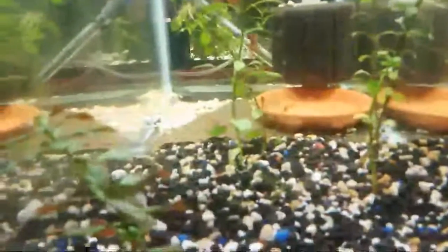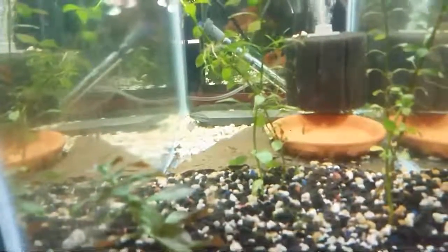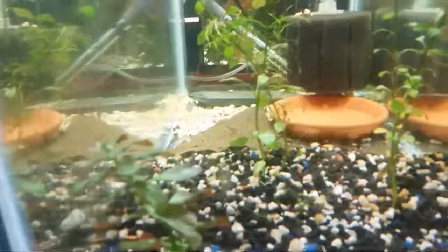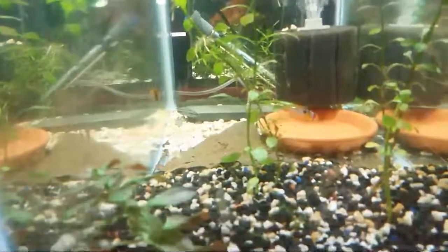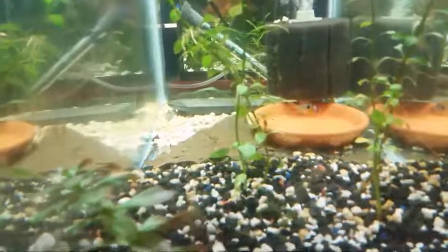The Microgeophagus German Blue Ram Cichlids are doing really well. These guys have been definitely pairing off. You can see the male and the female there, keeping that area clean. So I'm hoping I can actually get on video for you guys if they end up starting to distribute the eggs. And once the male fertilizes, I'll typically leave it in there for 12 to 24 hours after I can confirm that all the eggs were fertilized, I'll go ahead and remove the eggs, and at that point I'll do video.